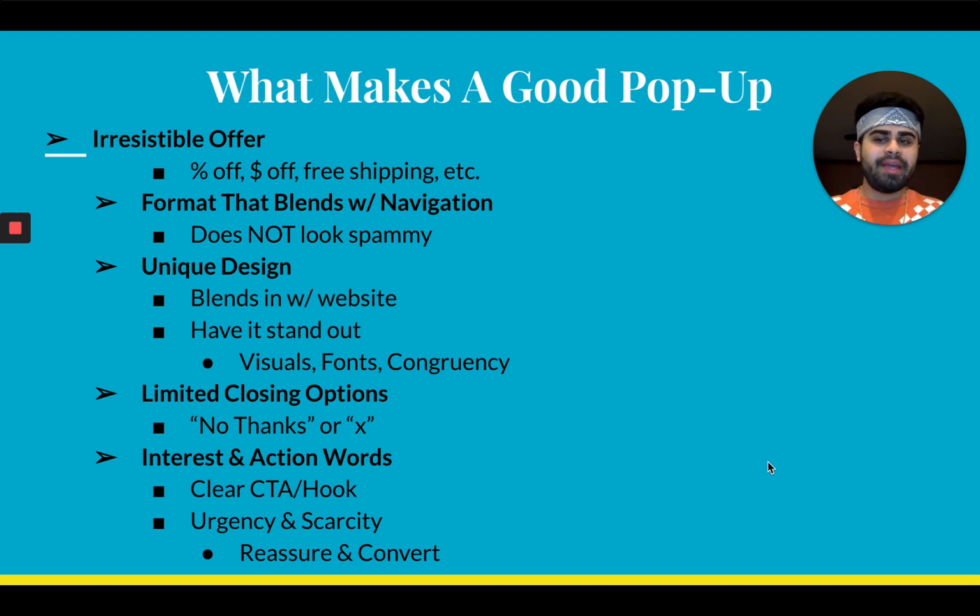So what makes a good pop-up? Well, first of all, an irresistible offer, such as a percentage off of someone's overall order, a dollar amount off, or free shipping, or anything like that. I usually do 5% or 10% off, or maybe even $5 off, depending on what I'm selling on the actual store. You want to make sure that your profit margins in general are not sacrificed too much.